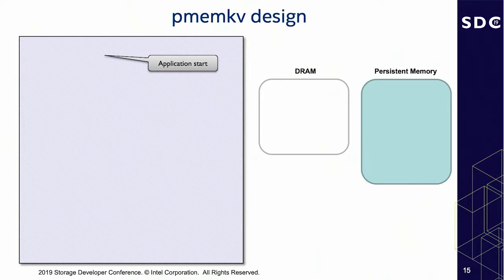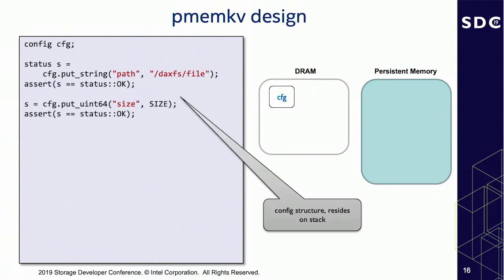So I have a little walkthrough to show you the life of an application as it uses libpmemkv, right? And the walkthrough starts with nothing. There's no application running yet. It's just starting up. Nothing's in DRAM, nothing's in persistent memory. And then the first step is this configuration step. The application creates one of these config structs. It starts filling in, like here it's saying, oh, okay, I want the key value store to be in this persistent memory file. I've got its size declared here. Size is declared off screen. And you can see it builds this little config struct in DRAM as a result of these calls.